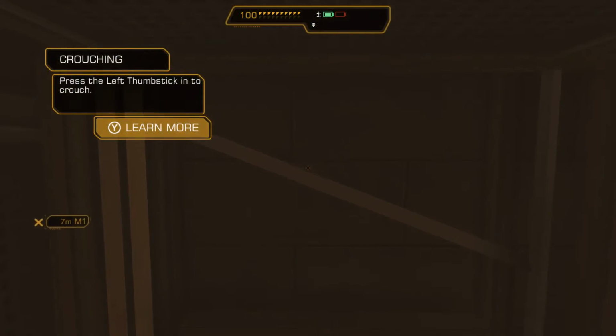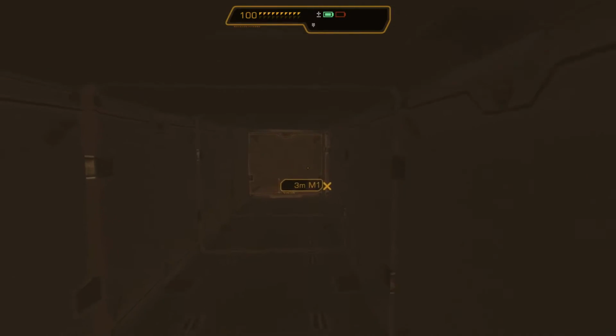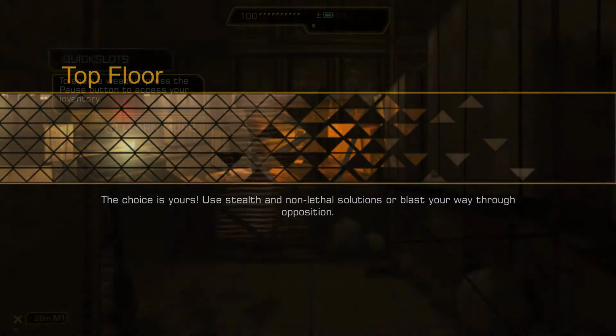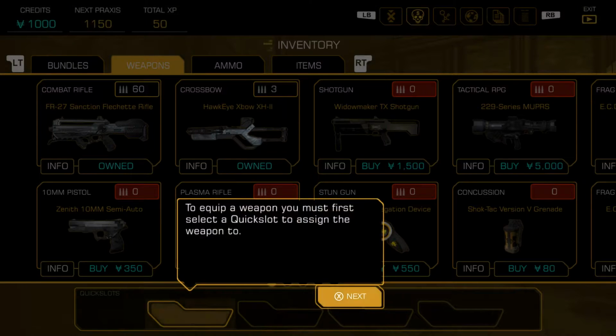Press the left stick to crouch. Now I can crawl through the ceiling, and go to a loading screen. To equip a weapon, you must select a quick slot to assign it to. Well, gee, we are certainly in the middle of a mission and we haven't equipped a weapon. I guess they wanted us just to learn the basics first.